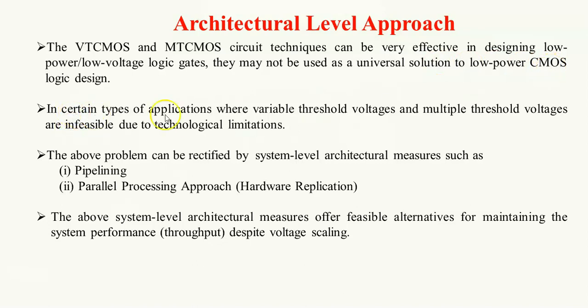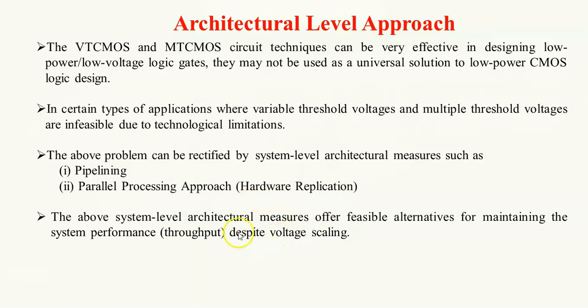So there are certain applications where variable threshold voltage and multiple threshold voltage, VT-CMOS and MT-CMOS, are infeasible due to technological limitations. For that we go for the system level, that means the architectural level, approach for low power design. This architecture level approach has two methods. One is pipelining, and the other is the parallel processing approach, which is also called hardware replication.